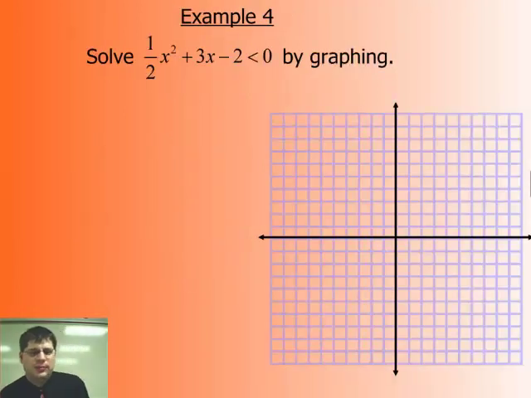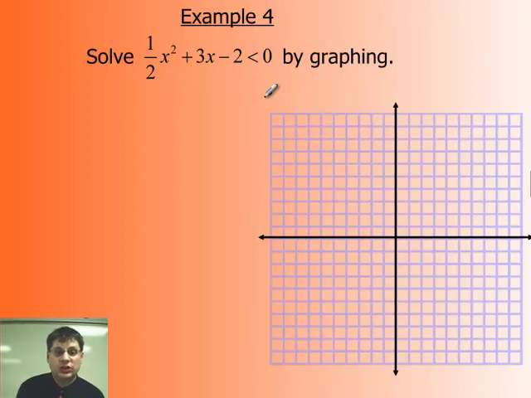Okay, in our next example, we're going to try another way of solving for x, and we're going to be doing it by graphing. The way that we do that is we need to find what the x-intercepts are, and the reason for that is we're solving for x. The name of the game here is what does x equal?